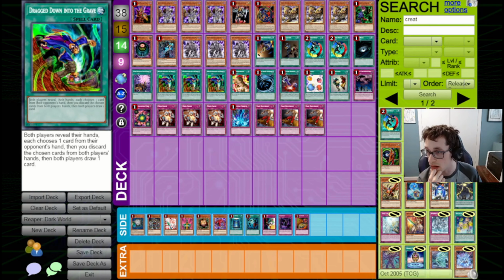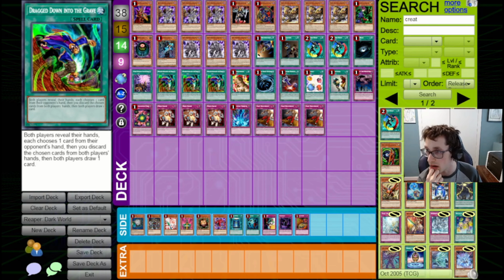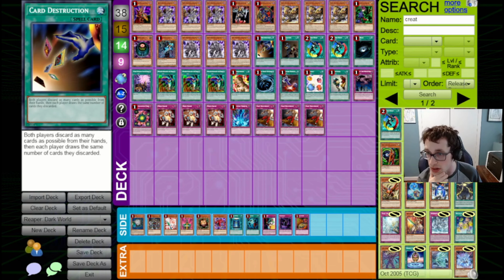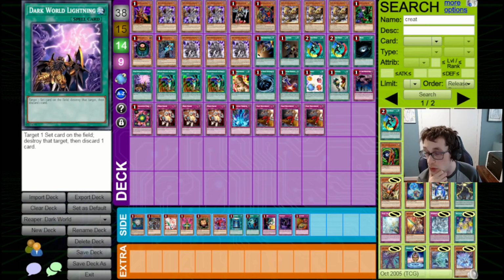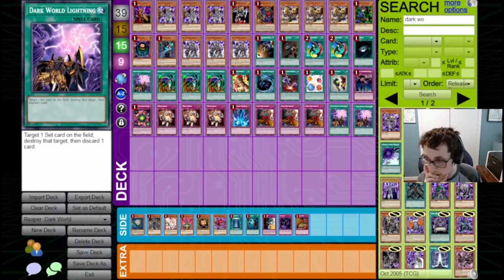Okay, I think of the cards we've got... Do we need more Dark World Lightnings? What are our discard outlets? So we've got Drag Down, we've got Card Destruction. We could go for more Dark World Lightning, just as flexible removal. However, as I mentioned, it's not always removal. So it's a bit awkward. But I'm okay with going for more Dark World Lightning. I think it's okay. So I'm gonna put 2 of this in.